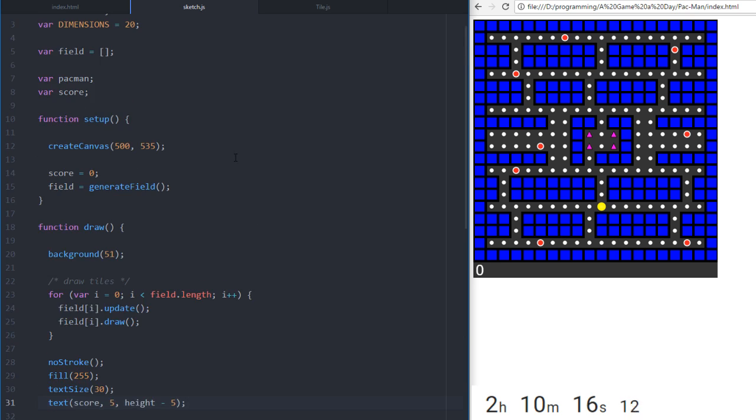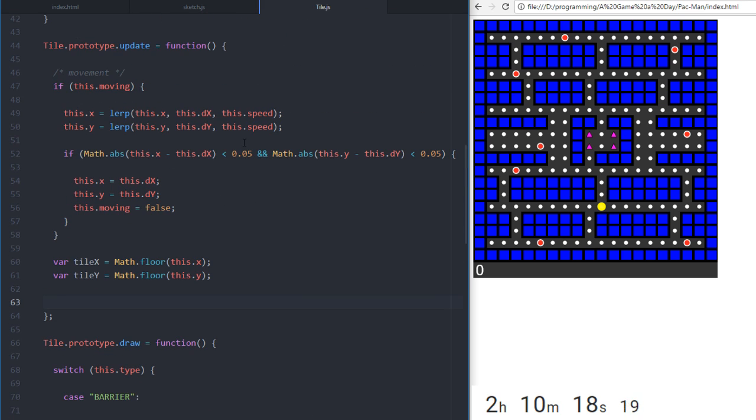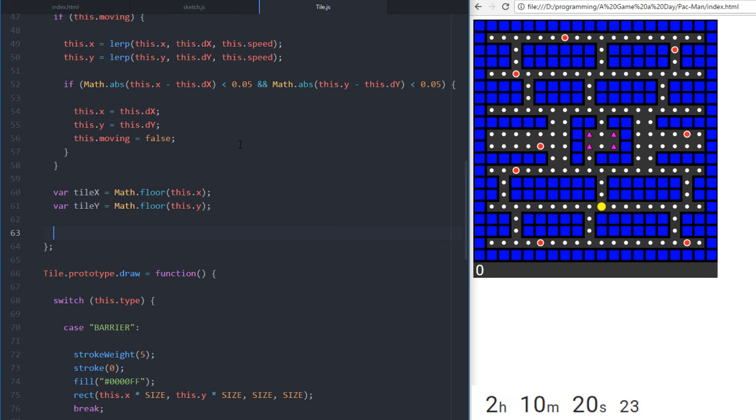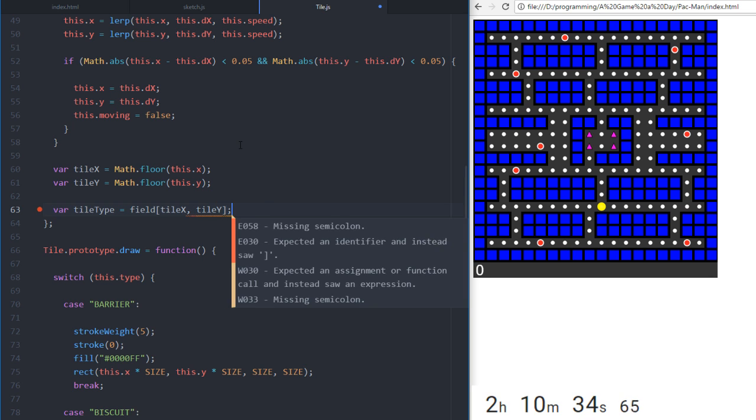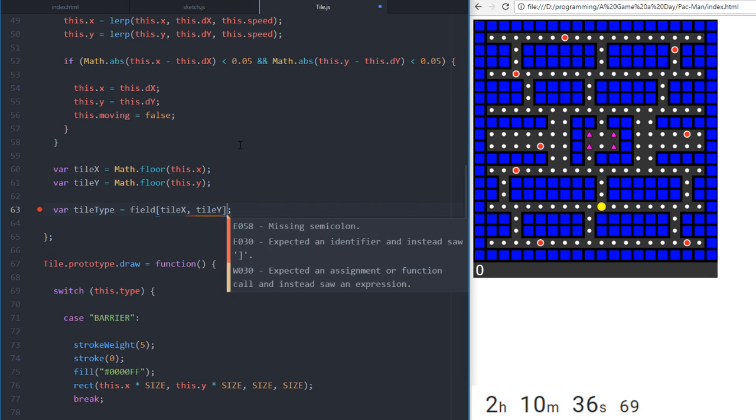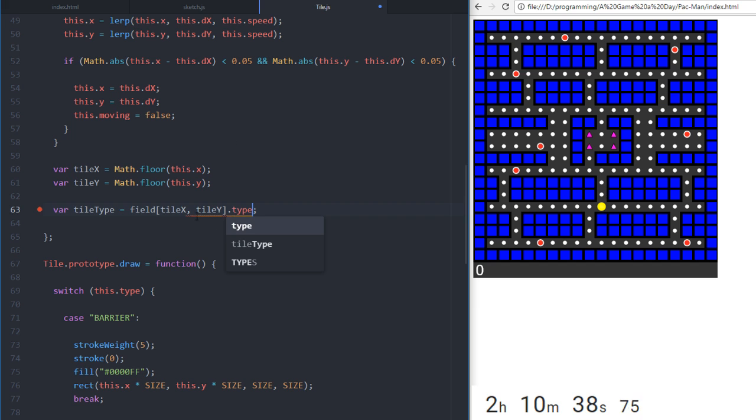So when they eat a cherry, so var tile type equals tile or field tile x tile y dot type. Actually, you know what?